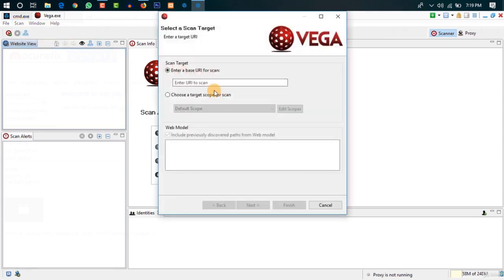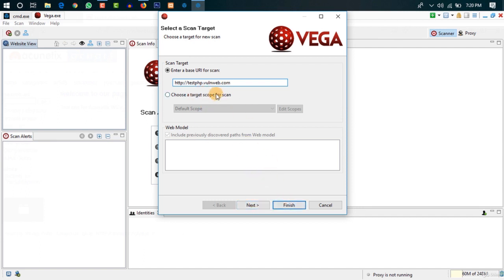And it will give you a lot of options. First thing is enter the base URL. So here you always want to enter the URL without a slash at the end, and make sure it is the base URL, which means the website dot the top level domain like .com, .in, .us or whatever, and there should not be anything after it, right? So let's say slash account or slash login, you should remove that. That's a base URL. Then you can just go ahead and say next.